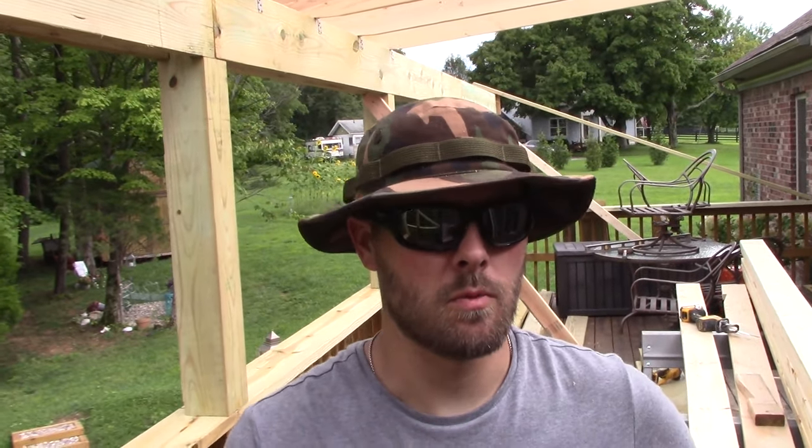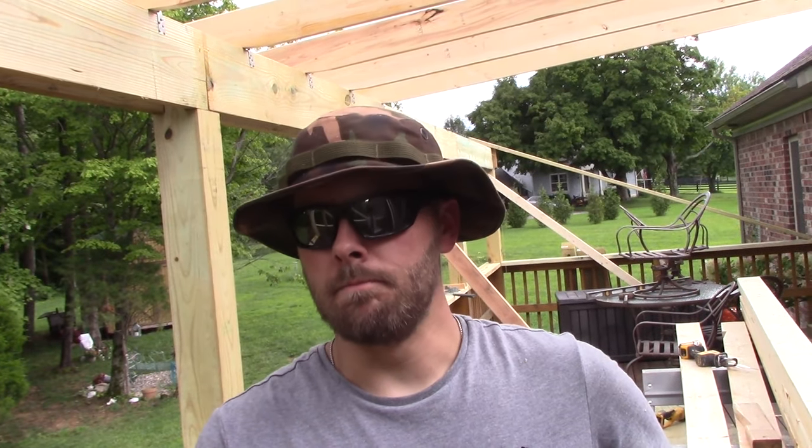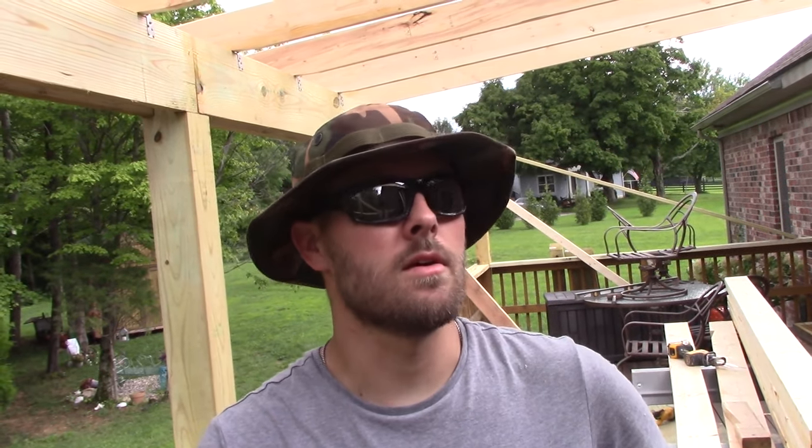The existing deck's about 3 years old, and my mom had been wanting to try to get it covered now for a little over a year. They were having kind of a hard time finding anybody in this area that wanted to come out and do it with the existing deck, so I just told them we'd take it on and get it taken care of for them.